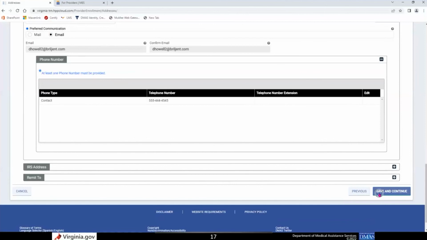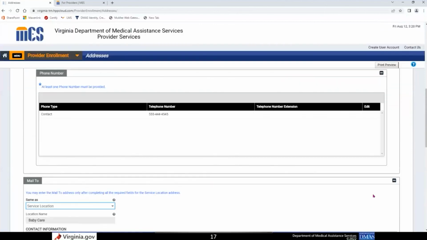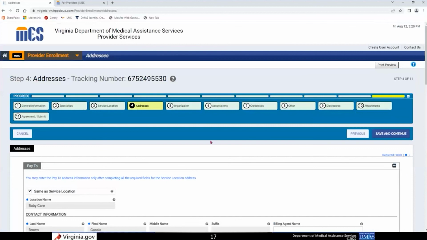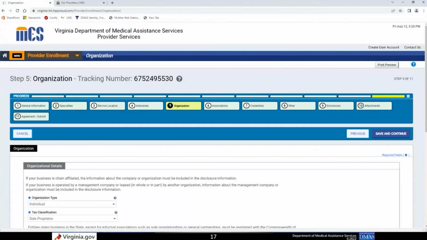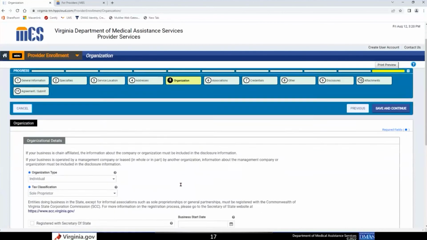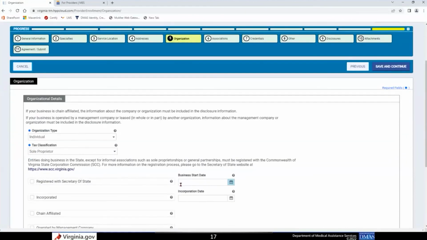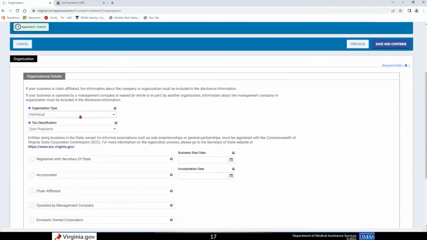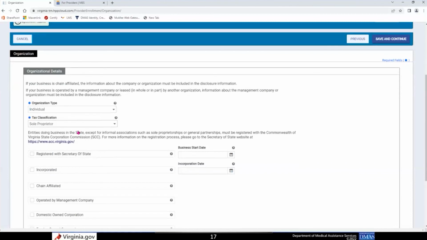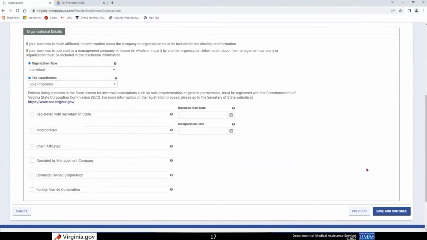Again, normally we would click Save and Continue, but because this is a pre-filled application, I'm going to go ahead and scroll back up to the top, and we're going to click on our organization tile. So we're going to open up our organization step. Individual within a group providers and ORPs will not have this step. A combined individual and individual within a group providers application will include this organization step. So here you can see we have our organization type and our tax classification, which are the only two required fields on this step. And here we have some additional information that we can add.